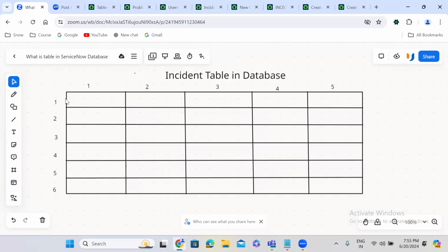Every table will have rows and columns. In the user table, there are 869 rows and 17 columns. In the problem table, there are 154 rows and 16 columns. In the incident table, there are 3,25,000 rows and 23 columns. Likewise, every table is a combination of rows and columns. Getting my point?